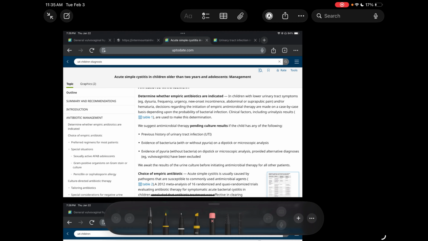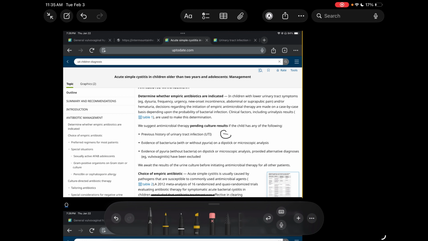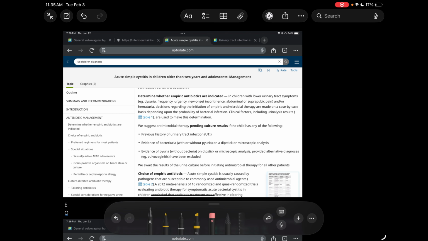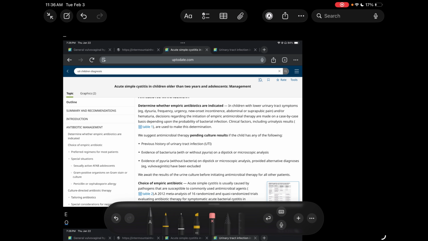She had leukocyte esterase and no nitrites, so she doesn't meet that. And then evidence of pyuria, so that would be leukocyte esterase, provided alternative diagnoses have been excluded, such as vulvovaginitis. That's one that I want to come back to a little bit.